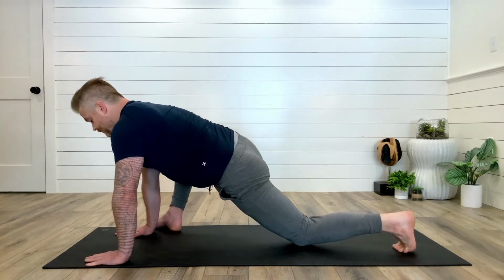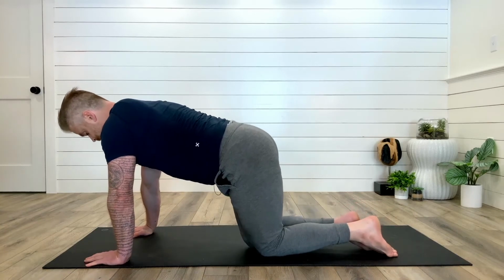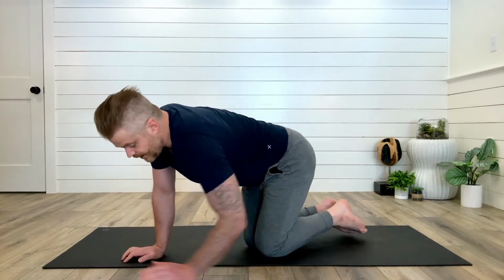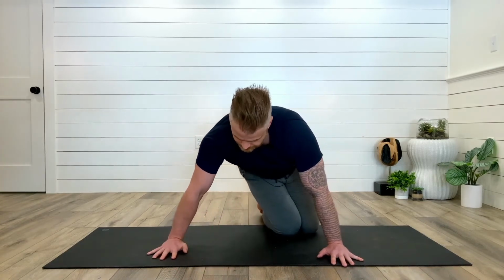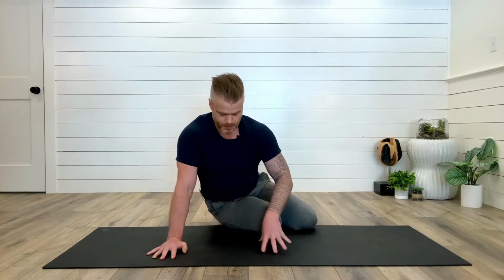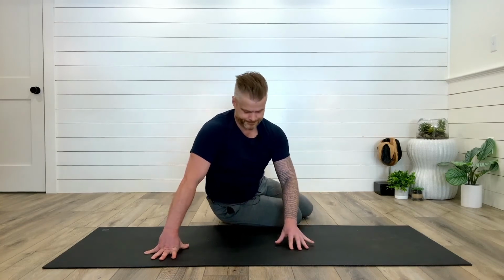Plant your hands down there on the floor. Step back to the four-pointed kneeling position. I'll switch my body's angle again so you can better see if necessary. I'm also going to do the mirror image. So when you're ready, roll over onto your left hip. I'm going to do my right, so it looks like we're doing the same thing. Onto your left hip. And then reorient your knees so they point over to the right.